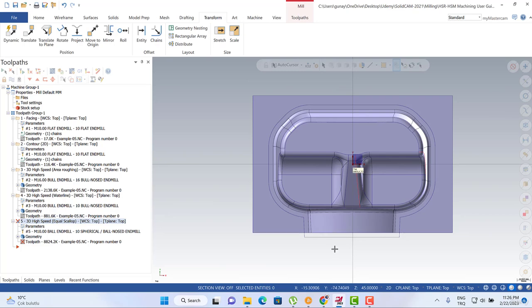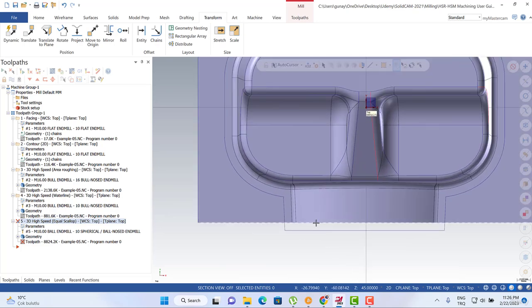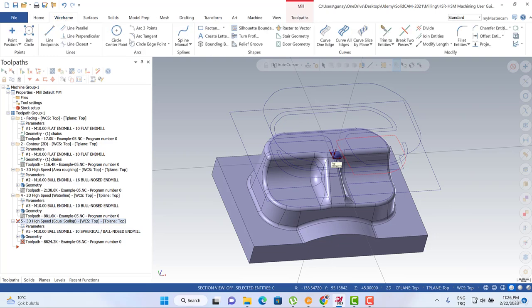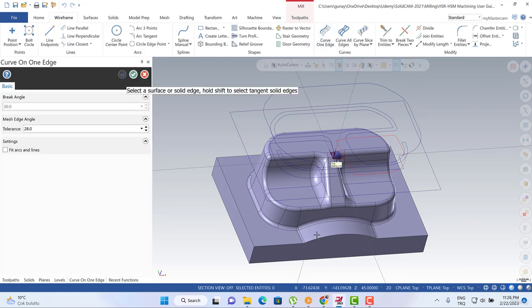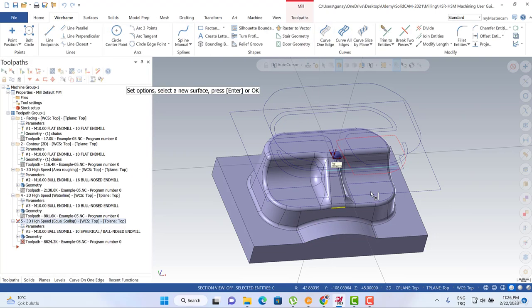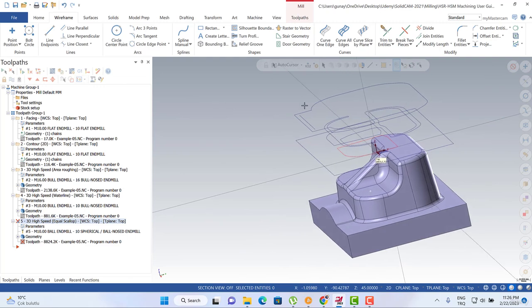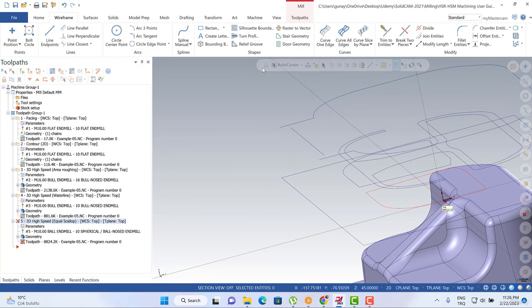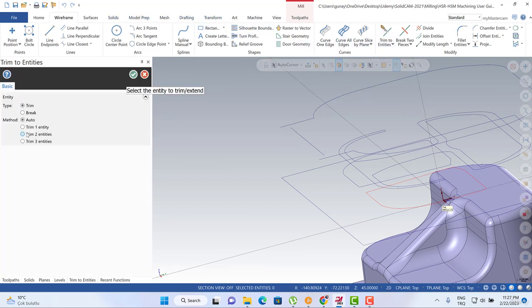And then we can also turn to here, wireframe, curve on edge options, and we can also select this one. And according to this perspective, I can delete that line, and we can turn to the trim two entities and then select this one and this one.